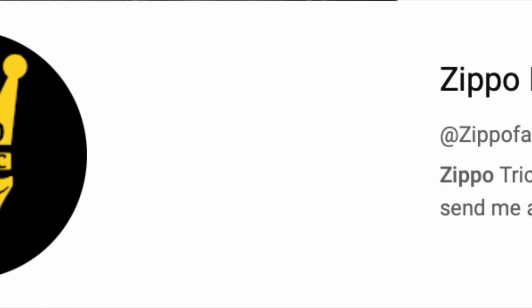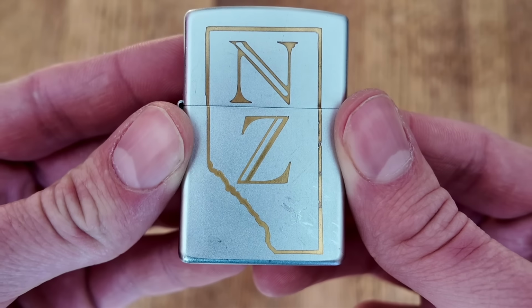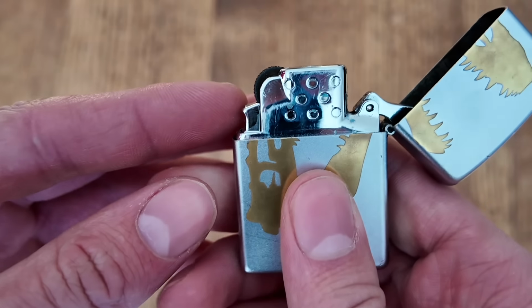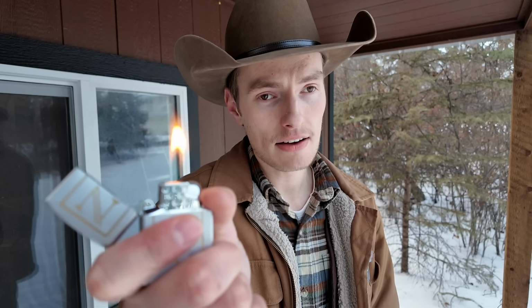In the fifth pocket is my Zippo. Good friend on the channel, Zippo Fanatic 77 Outdoors. He customizes Zippos, and so I asked, hey, is it possible if you could customize this Zippo for me? And he did an incredible job. It has the province of Alberta and my initials on the front, and on the back it has the Albertosaurus, and it is pretty freaking cool. On the inside I have the Zippo Softline butane insert, and it's worked perfectly fine for me. I used to have like 10 or 15 inserts, but I find this one seems to be the best for my personal use.